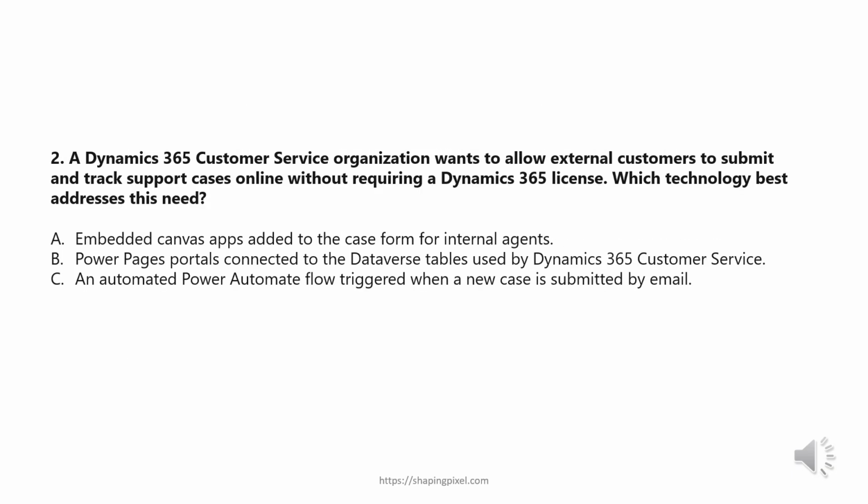A Dynamics 365 customer service organization wants to allow external customers to submit and track support cases online without requiring a Dynamics 365 license. Which technology best addresses this need? Embedded Canvas apps added to the case form for internal agents. Power Pages portals connected to the Dataverse tables used by Dynamics 365 customer service. An automated Power Automate flow triggered when a new case is submitted by email. Correct answers is option B.